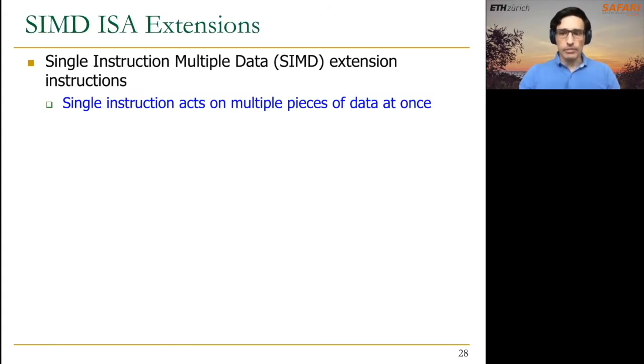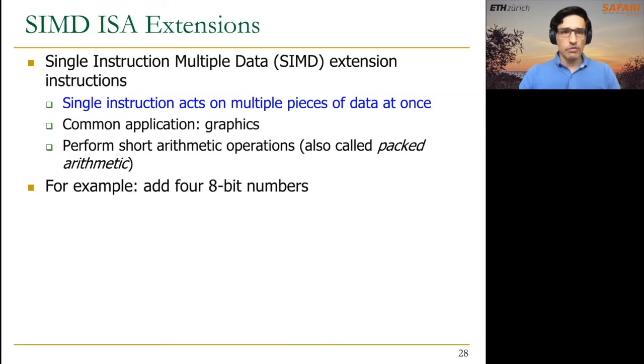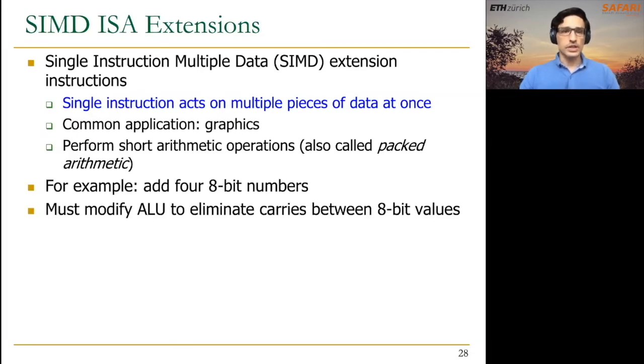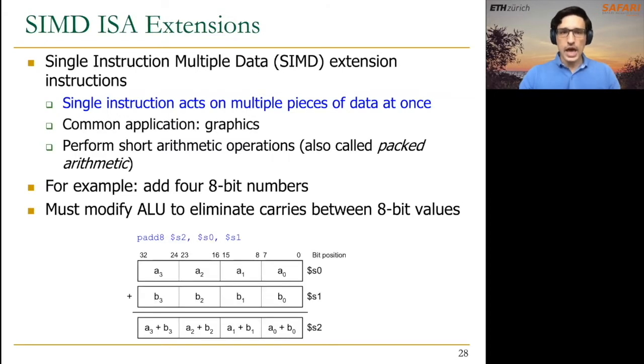One additional consideration here is that we may not need to use very highly precise data values. We may not need to use 64-bit or 32-bit per pixel. We typically use much smaller representations, like a single byte per pixel, or maybe several bytes if we have a color image and each of the bytes represents one channel of the image. So the idea here is that we can modify the ALUs that we already have in the system for 32-bit operations, and we can operate on several bytes or at least several smaller data types at the same time.